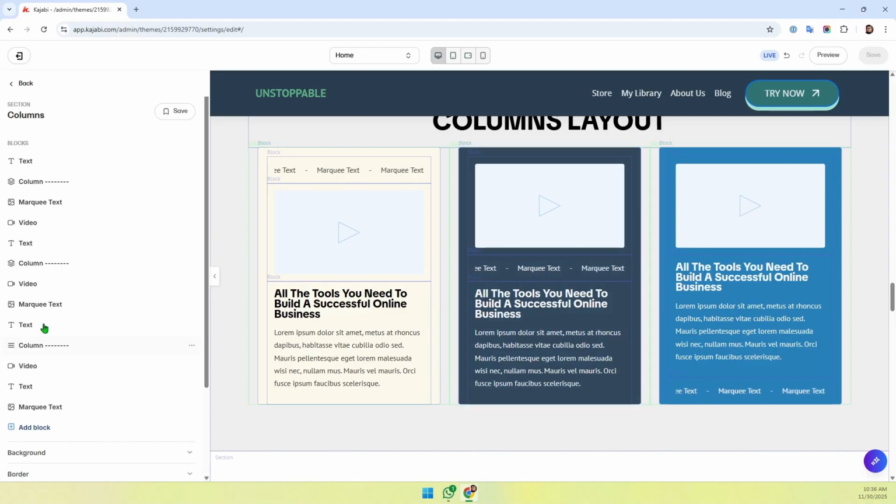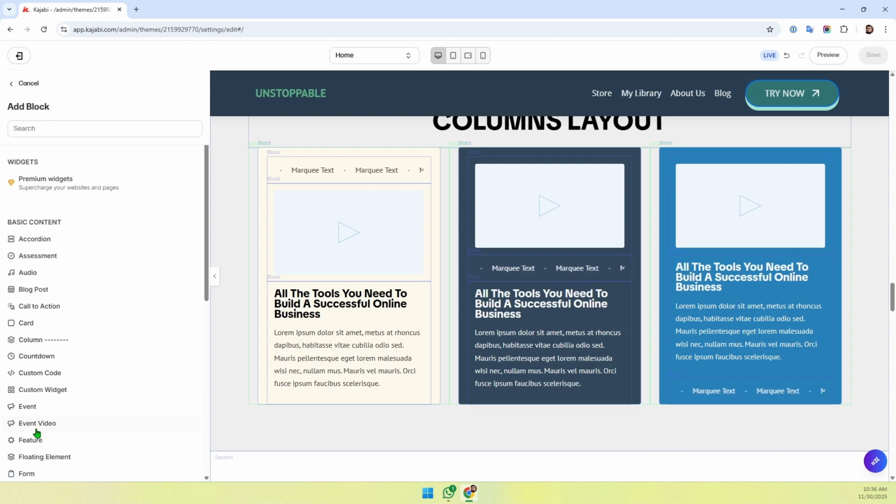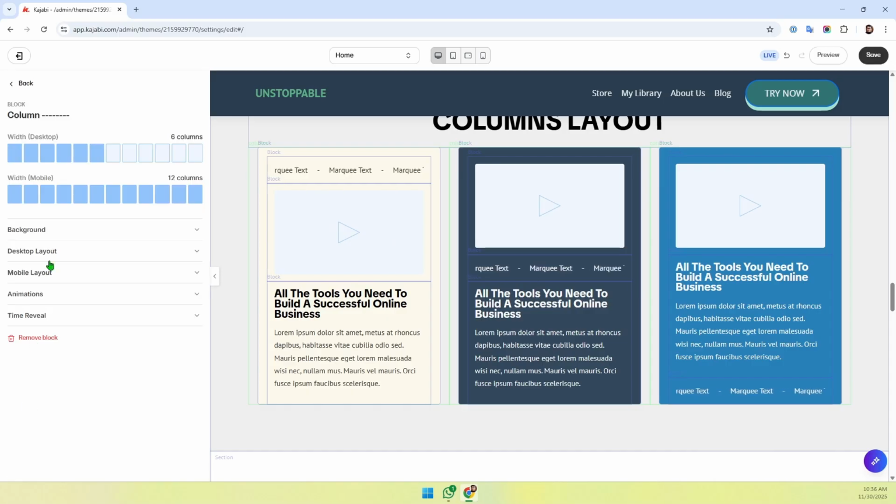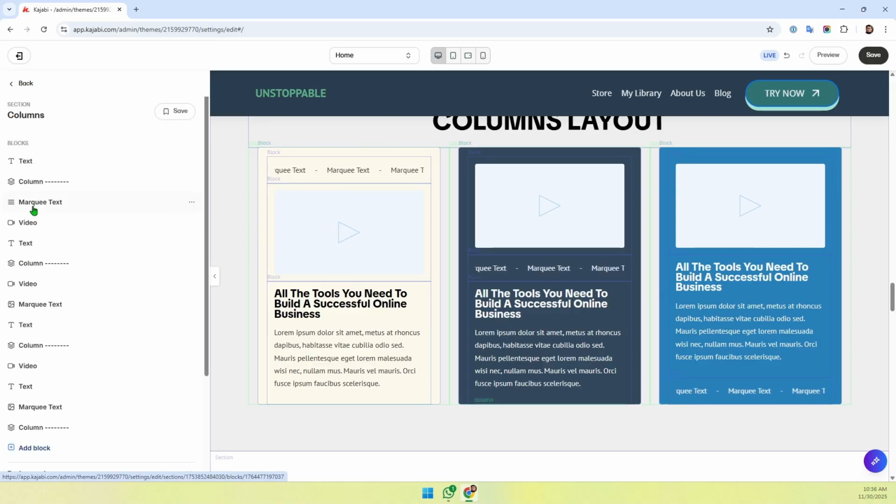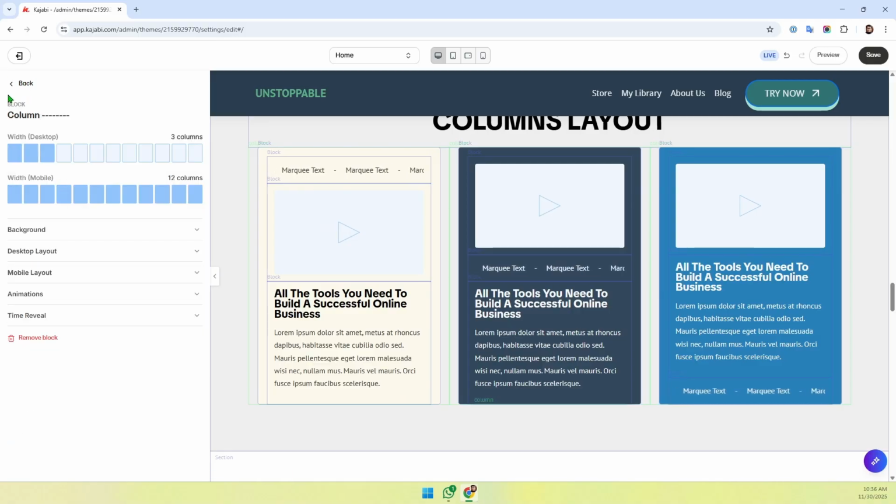So if I want to add another column, I need to go to add new block and select the columns. And then I need to adjust the columns to three columns, and then I will adjust these columns too.